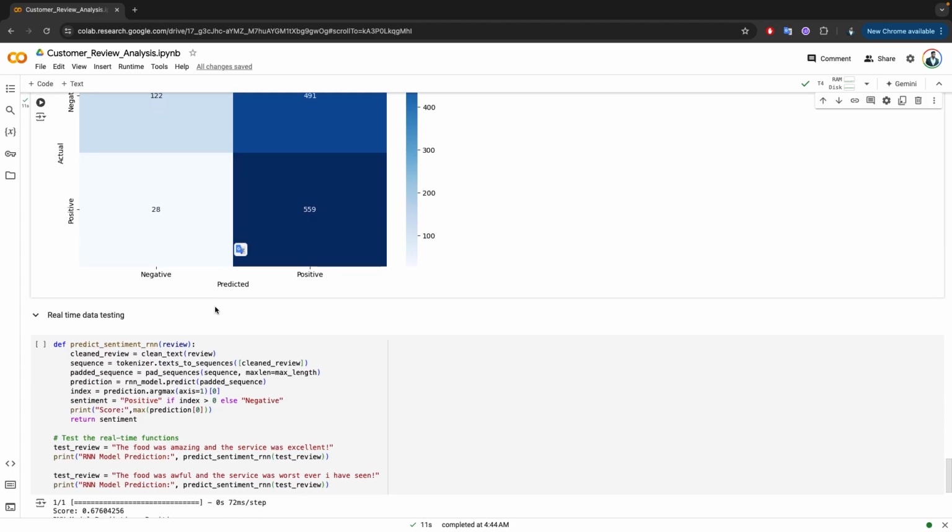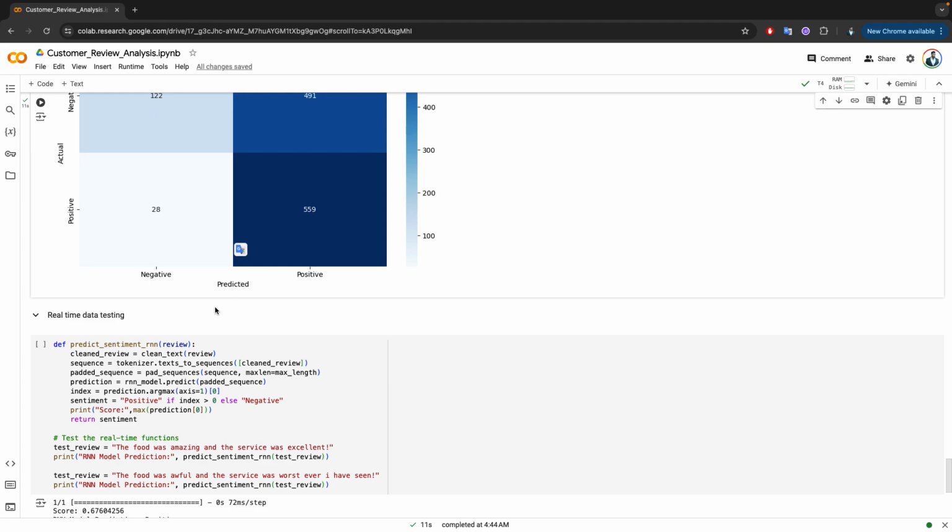Now it's real-time testing. Whatever we did in the training, we have to do the same thing in the testing: cleaning, tokenizing, converting into numbers, and maintaining a maximum length of 200.